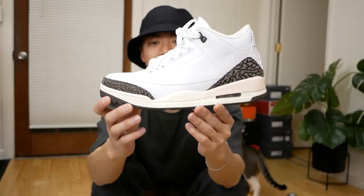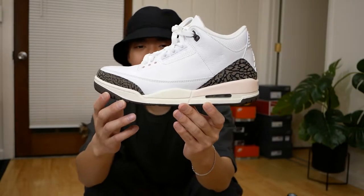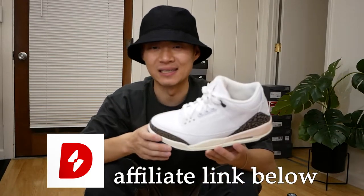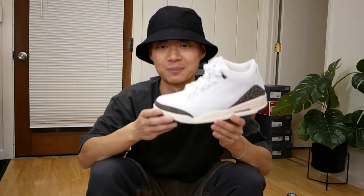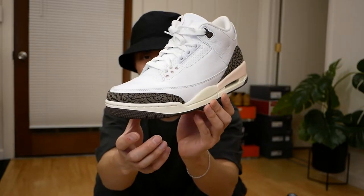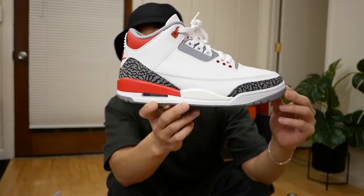Next up, Neapolitan 3s — one that I thought I actually missed out on when they dropped this past summer. Thanks to Soul Savvy and the Drops app, I was actually able to scoop these up when they dropped because it was a smaller boutique, probably thanks to the speed of the Drops app. Big shout out to Soul Savvy — check out the Drops affiliate link down below if you're interested.